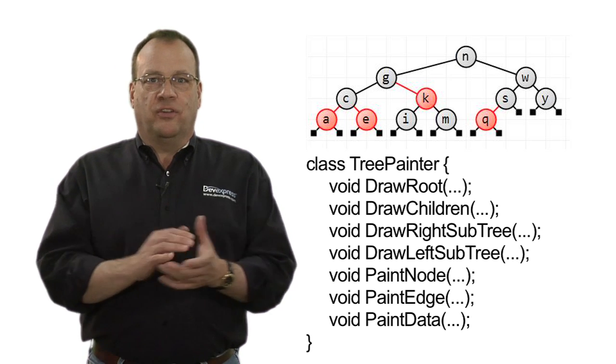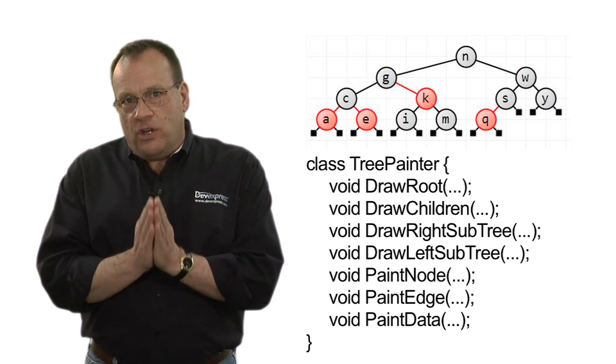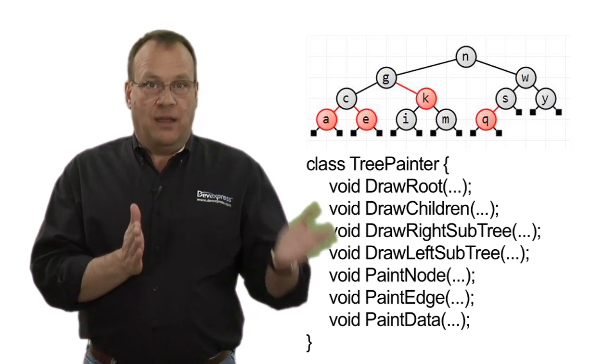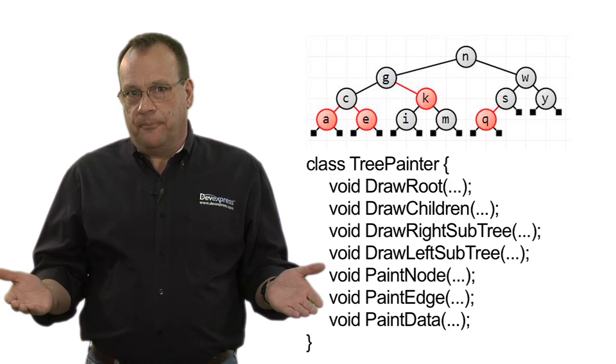So how on earth do we do this? The answer is through abstractions. Now back to my example binary tree painting code I'm using to discuss these principles. If you remember from last time, I split the tree painting code into code that navigated the tree and code that painted the nodes and edges.